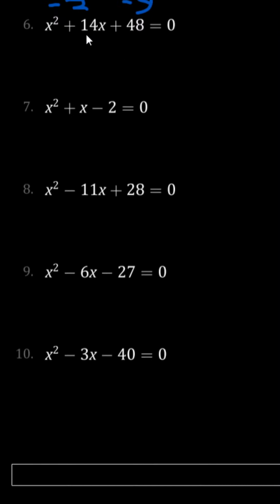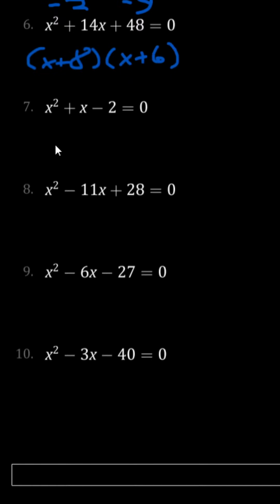The easier thing to do is to see what numbers add up to 14 and which of those numbers are in 48. 7 plus 7, but 7 times 7 is not 48. We have 10 and 4. We have 12 and 2. That does not give us 48. What about 8 and 6? 8 and 6 does multiply to 48. So we know that these factors are going to be x plus 8 and x plus 6. Easy.